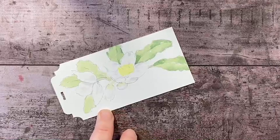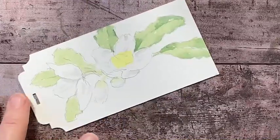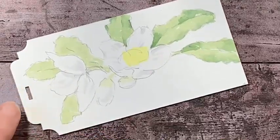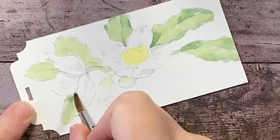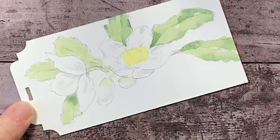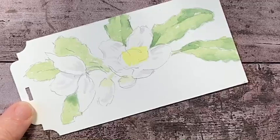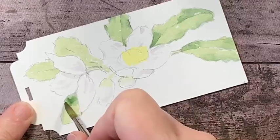All right, so I'm going to zoom you in a little bit closer so you can get a better look at how this is coming along. I'm running out of blue paint. I've got to replenish my paint later. But we've got enough for today's picture.